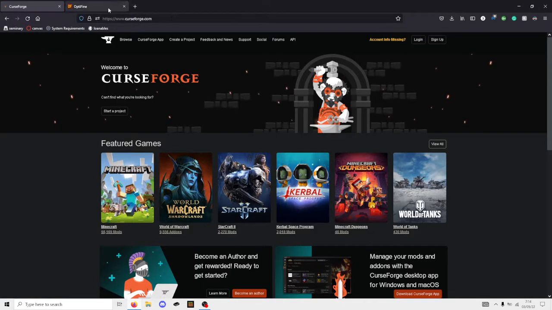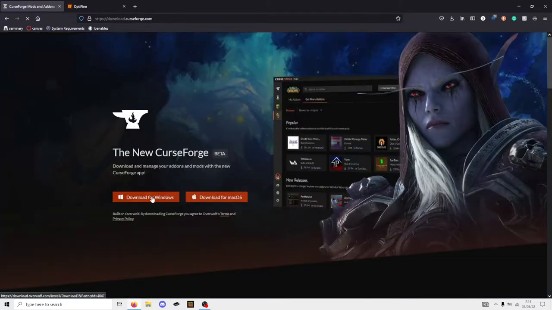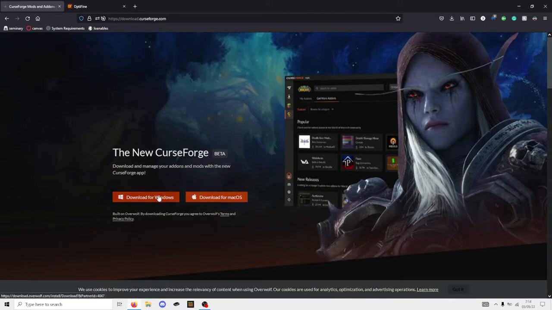So first you're going to want to open a web browser, I use Firefox, and go to curseforge.com. And then you're gonna wanna, where's the button? CurseForge app, right here. Just click it. I already have it installed, so I'm not gonna install, but you'd click this and download to here, or down here, or if you're on Mac, it's this one. This sadly does not work on Linux, if you guys are wondering about that. I might make a separate video for that.